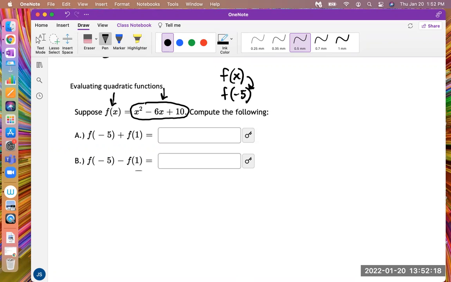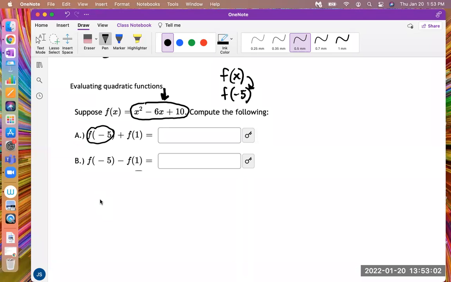This side of the equation is just to show you the name of this function, f of x. And this side of the equation is where all the action happens. I'm going to be plugging into this side. This side's only purpose right now is to tell you the name of that side. So I do all the plugging in, all the special stuff, on this side. I'm going to rewrite that right-hand side of the equation, replacing all of the x with -5.